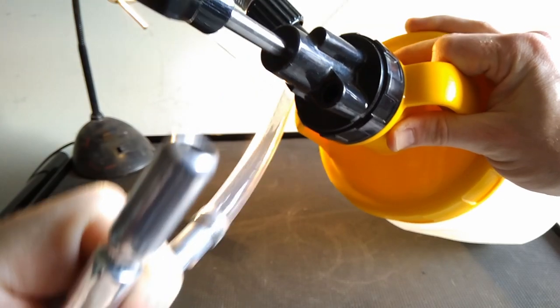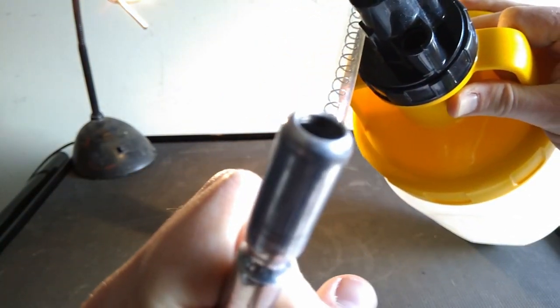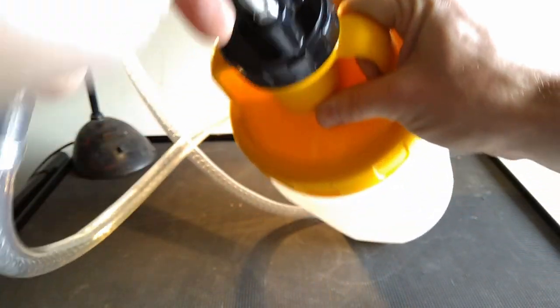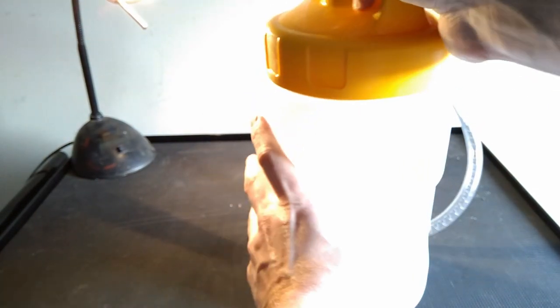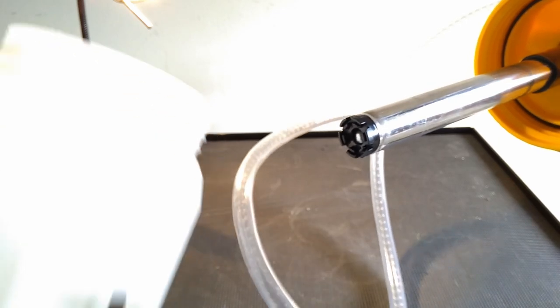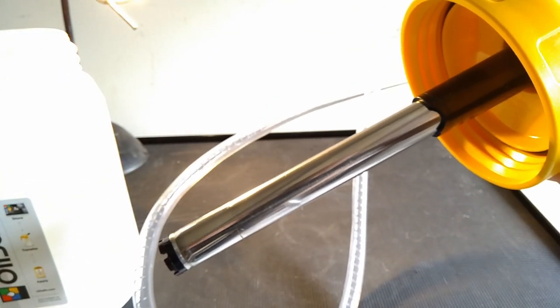It's got a non-return ball valve in the end of the spout there, which fits in just like with your Draper one, and it's got a bit of gauze there. And then there's an O-ring seal in the top there as well, so it will seal up. Really easy to remove the container. The thread's nice and coarse. You only need to twist it a couple of times.